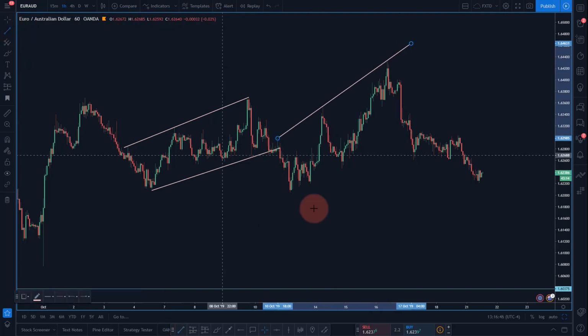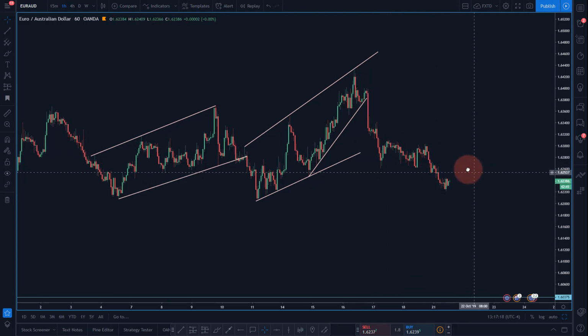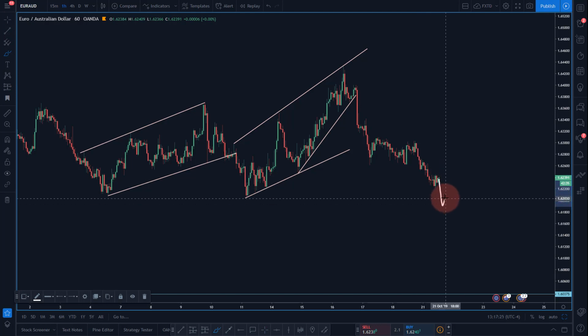But that was pretty much the pattern that you were looking at. And you could even draw in, let's see, yeah, it reacted fairly well to that channel. So ascending within ascending, 3 touches, and that rejection. So we did impulse down, formed a correction, impulse down, and then we're now moving correctively. So we want to be very careful on this pair. And if we're going to take an entry on it, I'd like to see it impulse down again and then form a correction before I would do that.